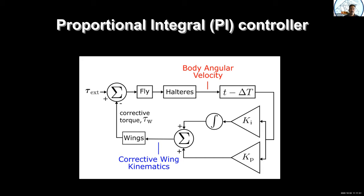There's a clarifying question: do we know what the fly measures — angular velocity or angle? It's not completely clear, but people think they measure angular velocity. The halteres flap back and forth on the back of the fly, and as the fly rotates, you get a Coriolis force which torques them. We don't know if the flies are measuring not only angular velocity but also the integral through some placement of sensors on the haltere — that remains an open question about what exactly this vibratory gyroscope measures.